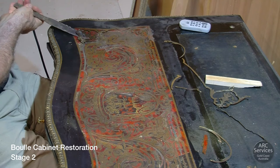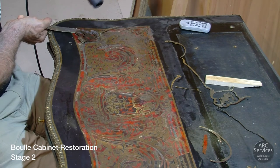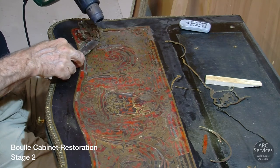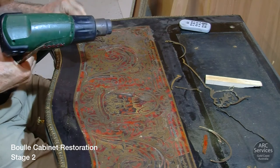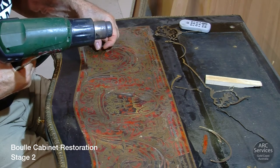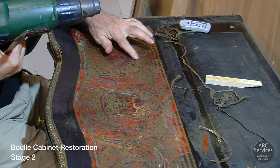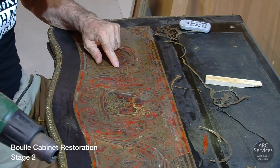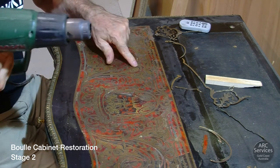Send that that way. Get a bit more heat up. I don't think I'll lift that piece. It's not distorted. I think that will stick down. So I'll leave that bit. That will stick down as well. I'm in two minds about this area here. It looks as though someone's put some glue underneath it, so it's kind of proud. So I think that's going to have to be removed. I'll do that in a minute.